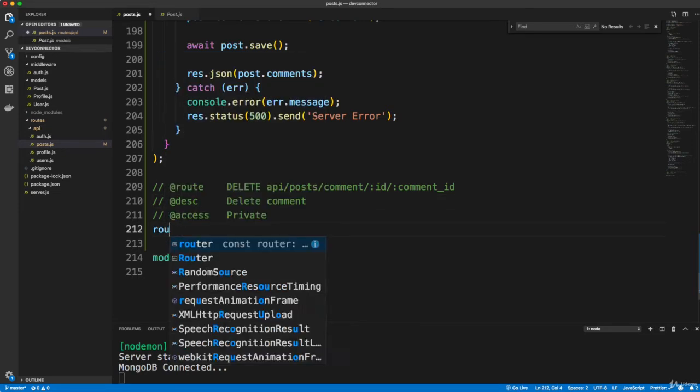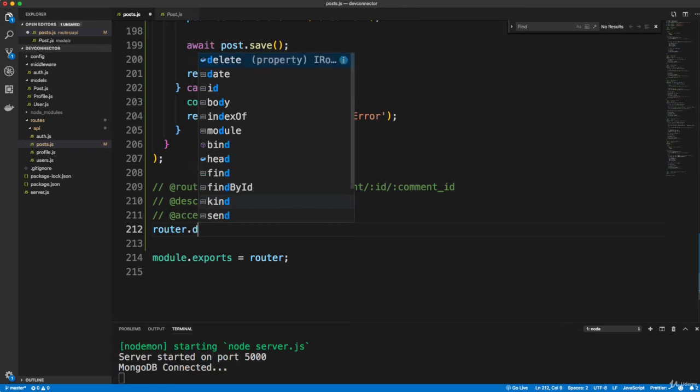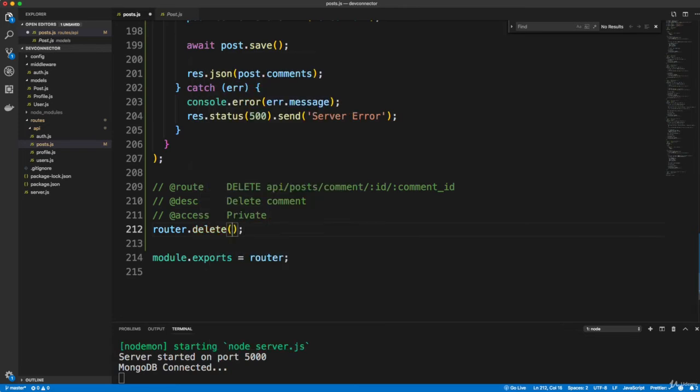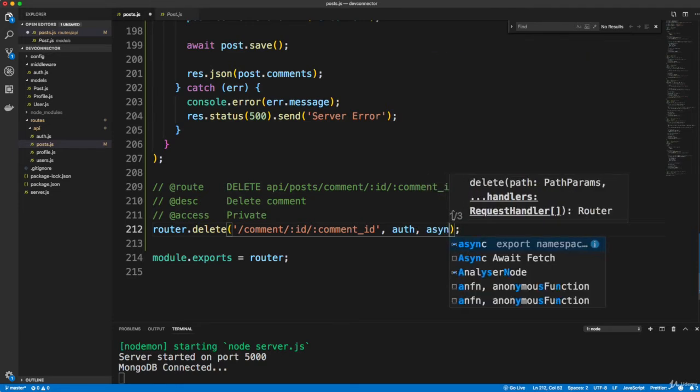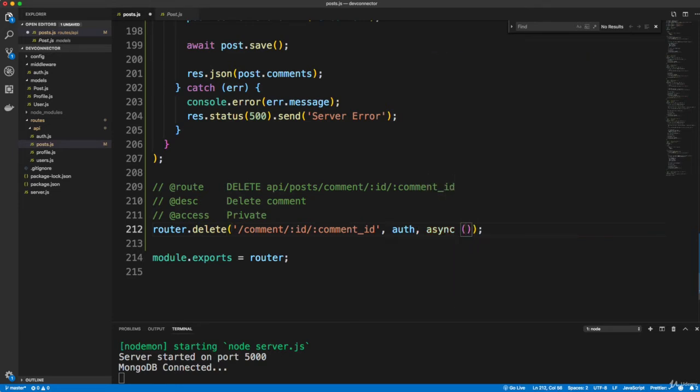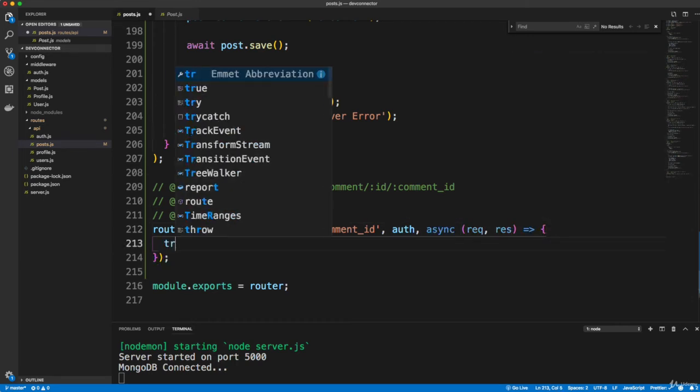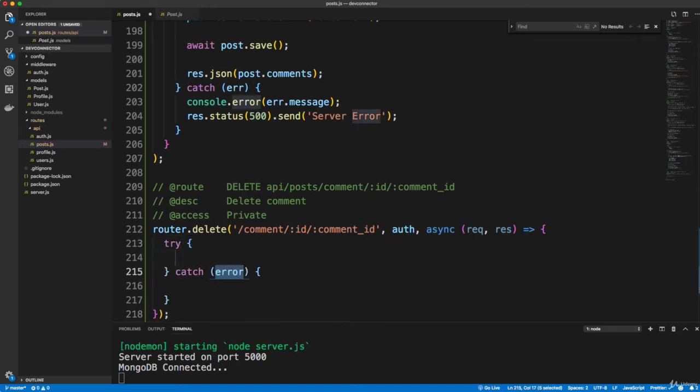All right, so let's do router.delete, and we're going to use this. We want our auth and our function here. We're going to do a try catch, I'll just grab that.